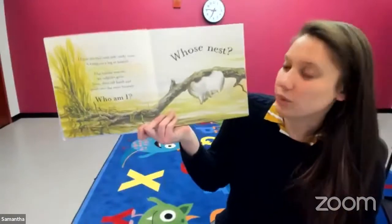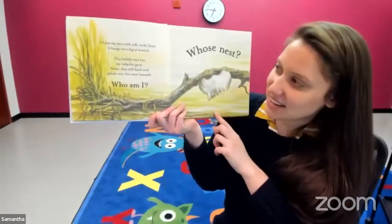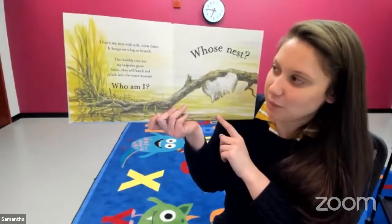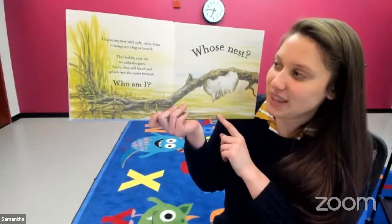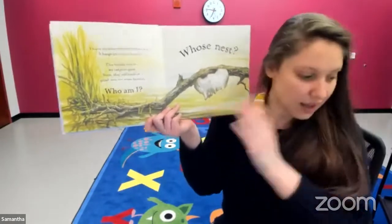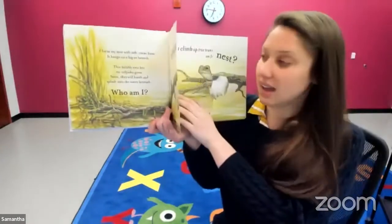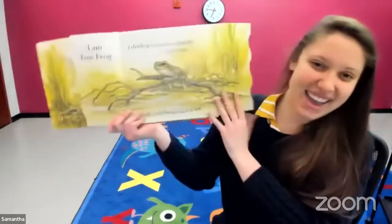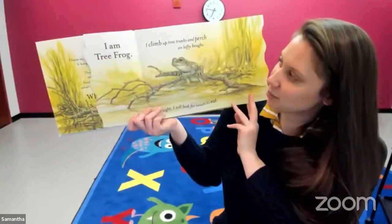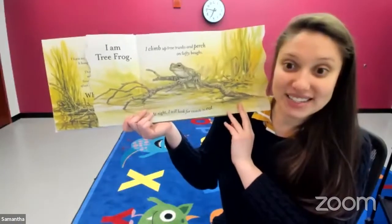I form my nest with soft, sticky foam. It hangs on a log or branch. This bubbly nest lets my tadpoles grow. Soon they will hatch and splash into the water beneath. Who am I? Whose nest? I am Tree Frog. I climb up tree trunks and perch on lofty boughs. At night, I will look for insects to eat.